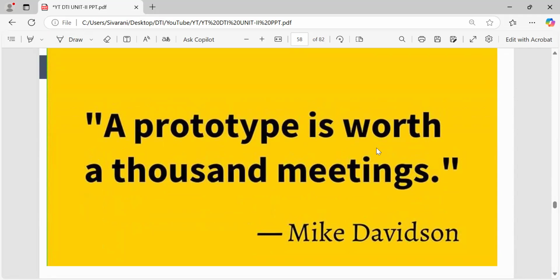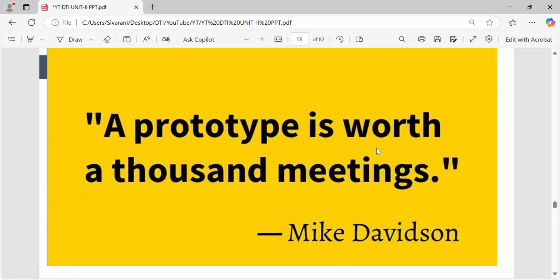Why? Suppose meetings happen every week, every month, every 15 days or every day, the meetings can only be mentioned in your oral representation. Otherwise, the communication is only your thoughts on how you are going to implement it, it's not real. But a prototype is a working model, how you are representing the interfaces. Thoughts can be defined in a paper or presentations, in different places. The prototype can happen like this. So 1,000 meetings can be worth it.